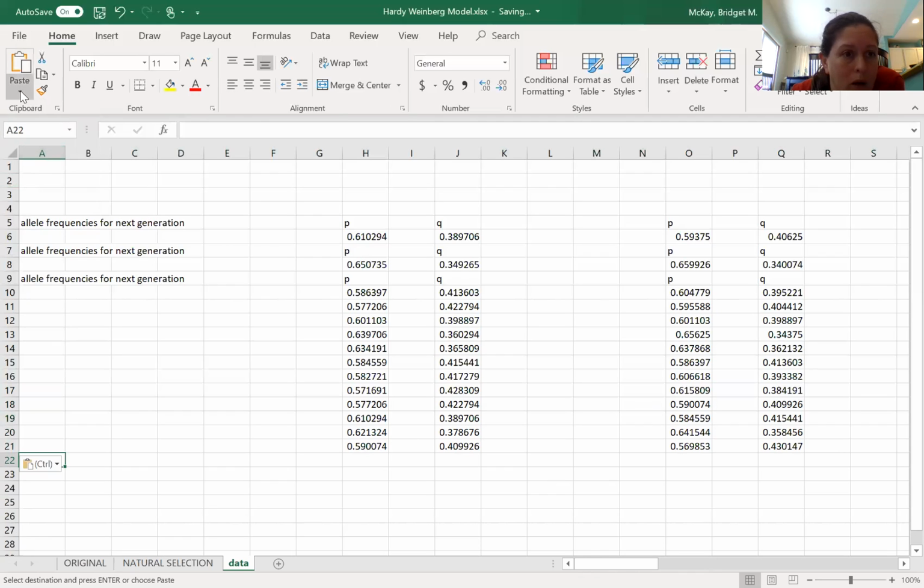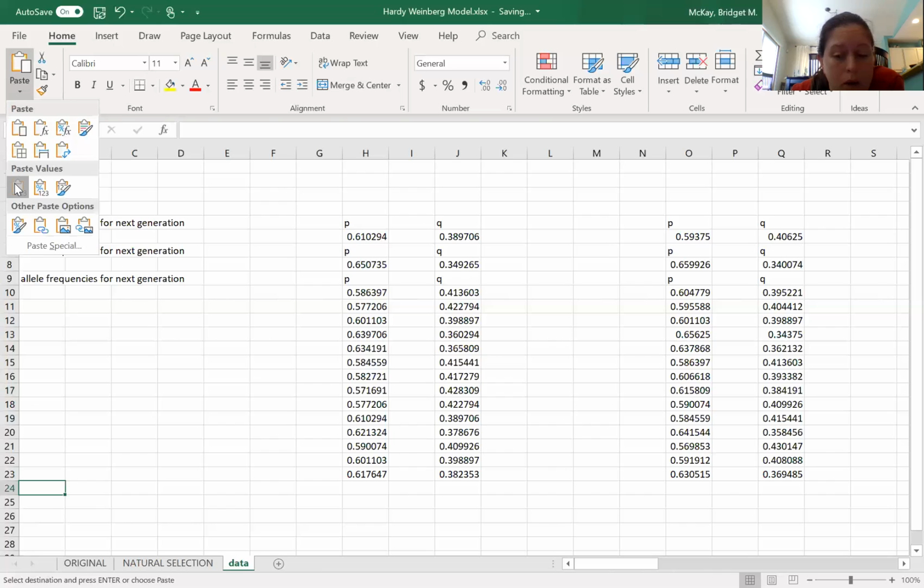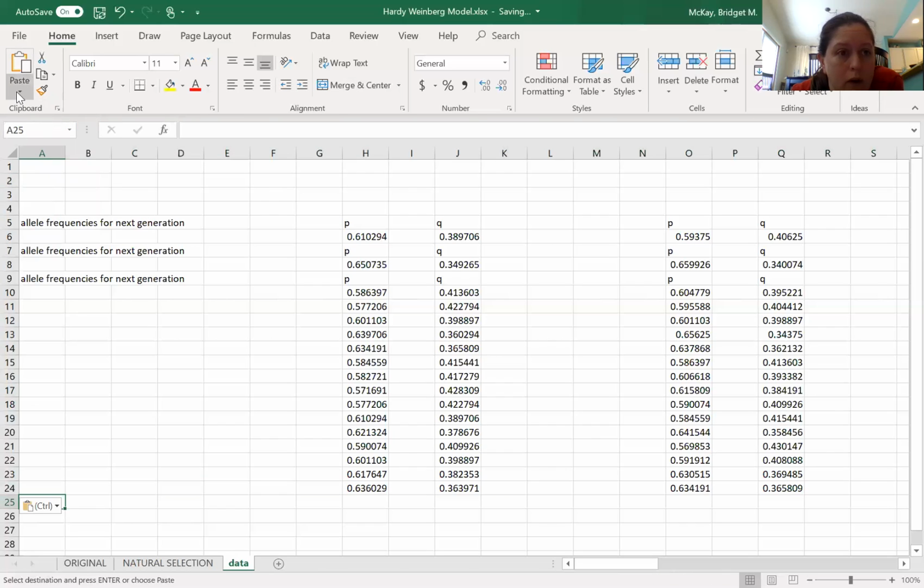Okay, so I'm going to hit this a handful more times. I want no fewer than 20 trials, right? Because it's so easy to get so many trials, you want to get a bunch. And yeah.